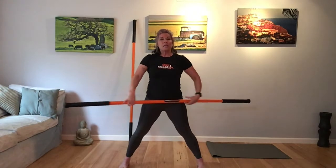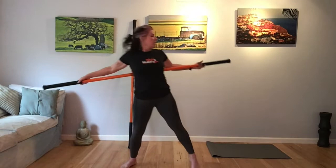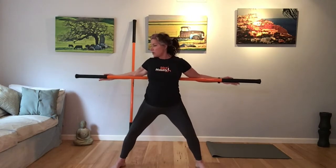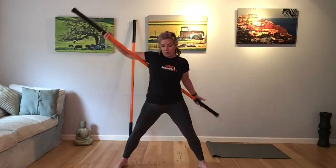Nice. Bringing the stick behind the back, and then we're going to be moving on to two sticks pretty soon. So stick is right along the mid to upper back. Open up those arms. And let's just go into a little bit of rotation. So starting with one side, right side or left, doesn't matter. And just start kayaking behind the back. Now the movement is in that upper thoracic spine. So try to keep those hips nice and stable, waking up those shoulders.